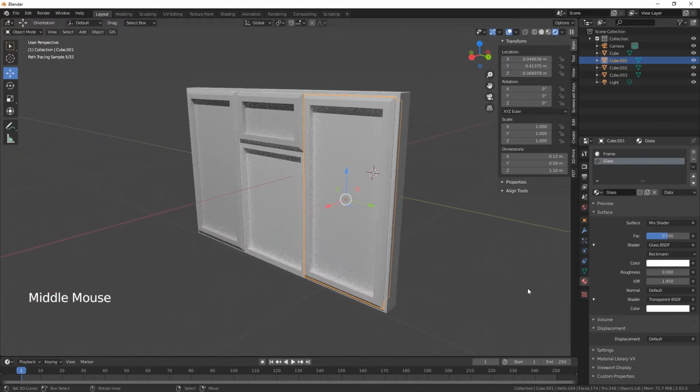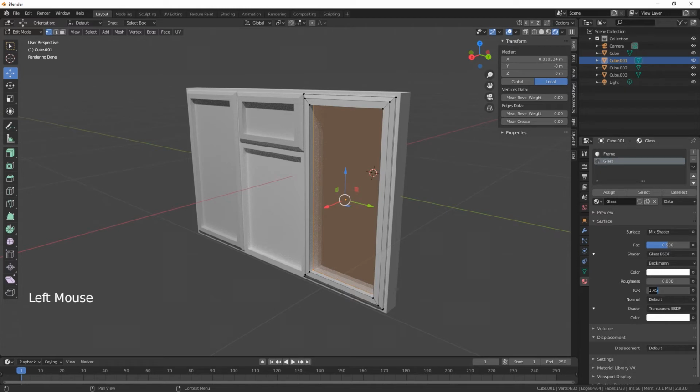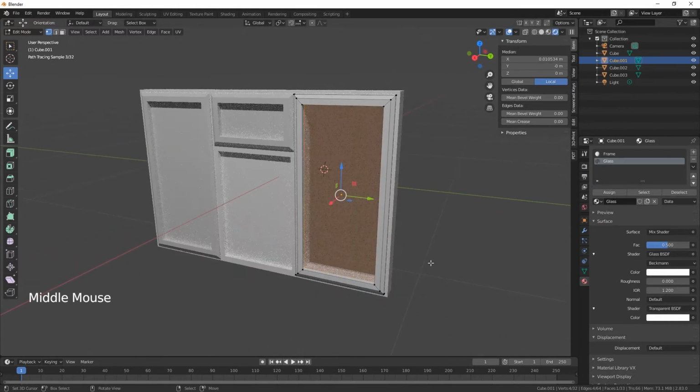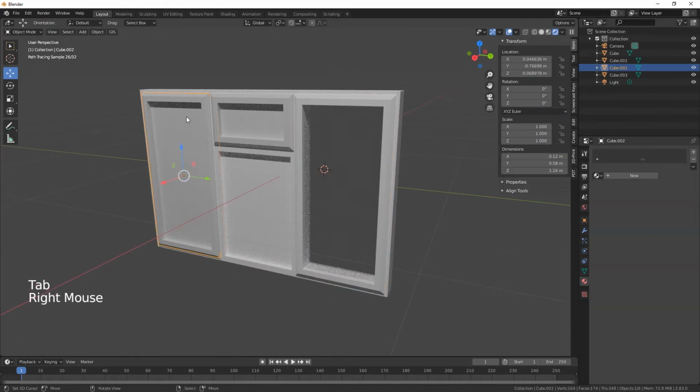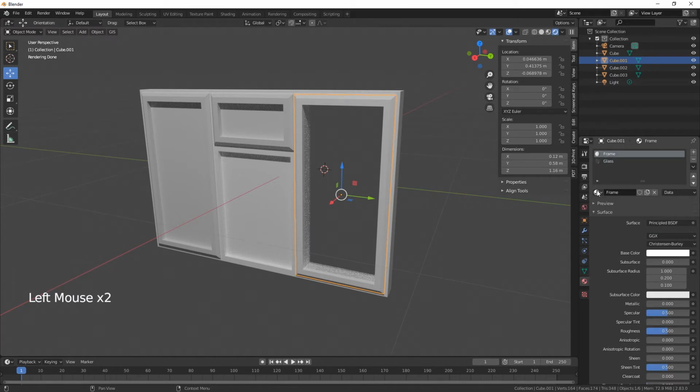Let's have a little look, and then if we go into edit, the frame's already got the white on, well, the whole thing's got the white on. We just need to assign the glass to the glass. I'm going to change this to 1.2, and if we select that, we can put the frame on there.